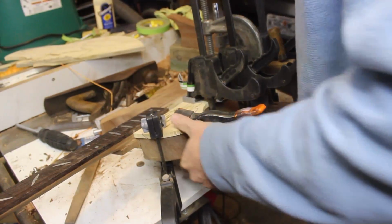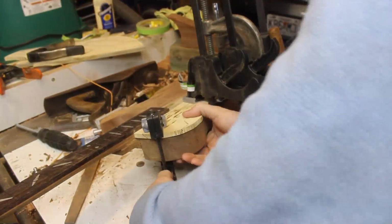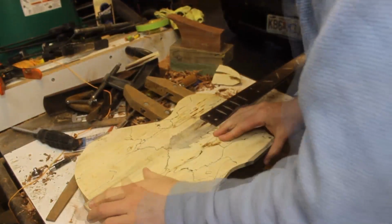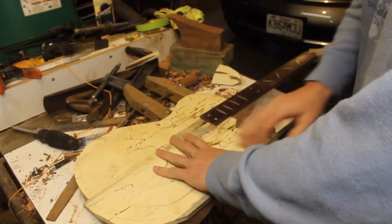We let this dry overnight. Let's see what we got. I'd say that is well indexed. Sweet.